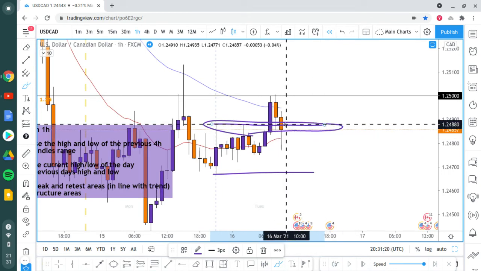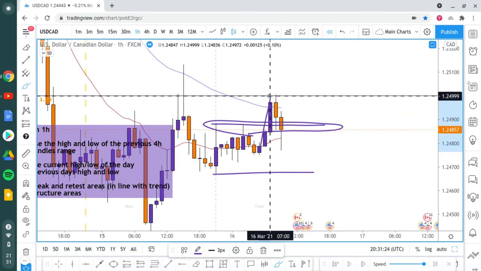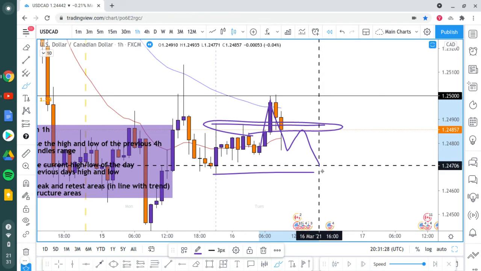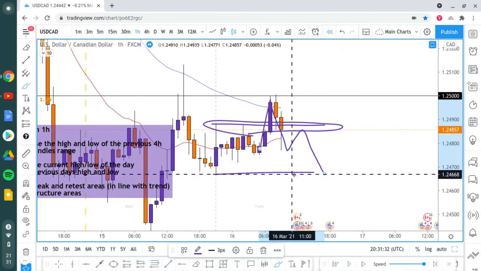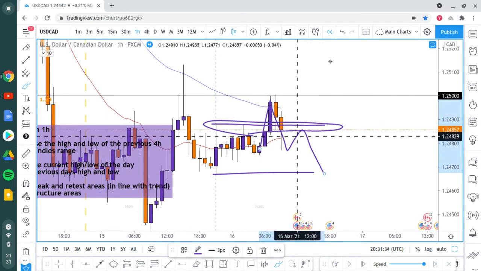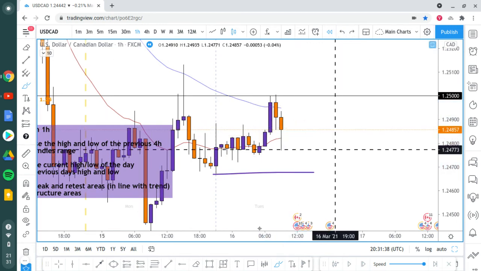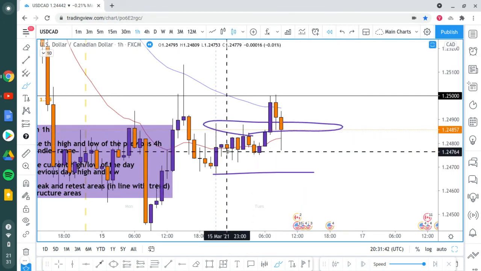So to me, that's saying, okay, we've closed back within the range, so I would expect something like that back into here, first target low of the day, and then if it drops, just take it hour by hour. So let me just remove that. Well, we can leave the original. So that's the original resistance.